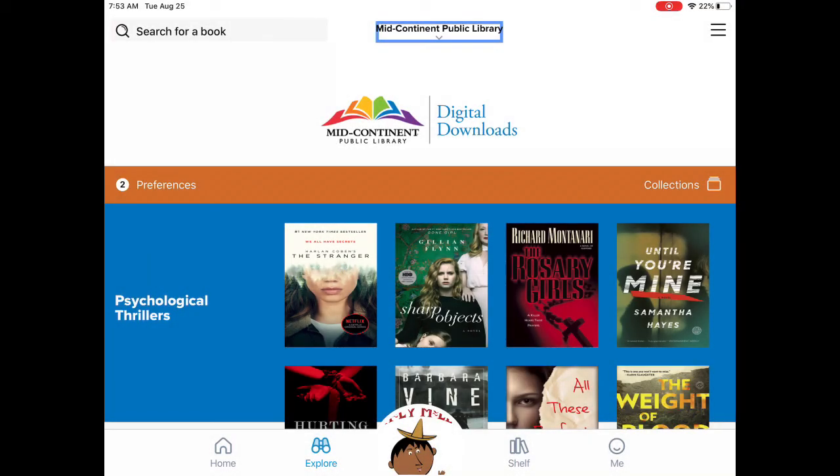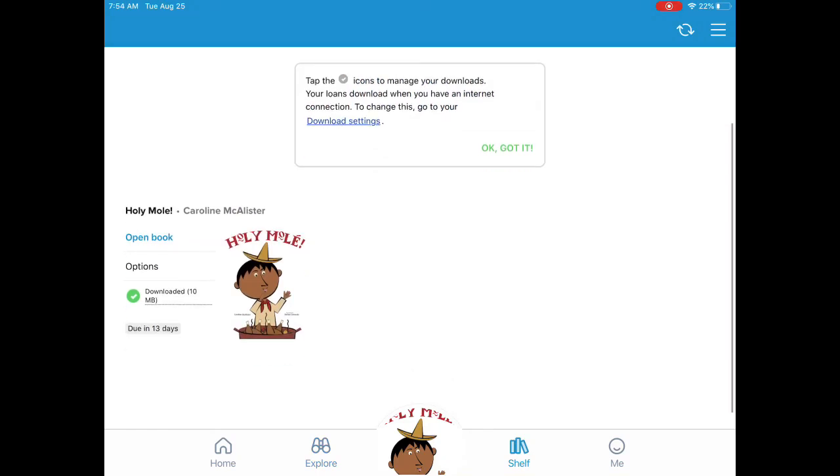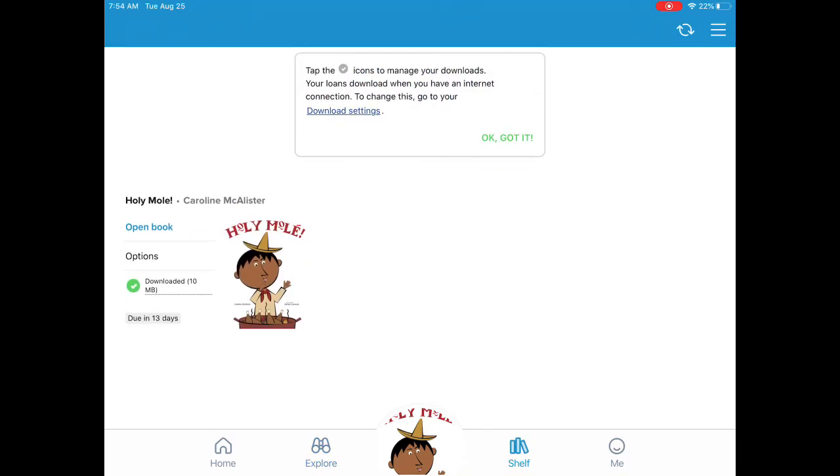You will enter your library school username, which is your 4 letters and your 4 numbers, as your username, and your password will actually be your 8-digit birthday. So you'll have 2 numbers for the month, 2 numbers for the day, and 4 numbers for the year of your birthday. If you need help figuring out your 8-digit birthday, you can ask me, you can ask your teacher, or your mom and dad should be able to help with that also. Once you get signed in, just like ours, you're going to see lots of book options, and then as you check them out, they will appear on your shelf, and then you can read them as you have time.